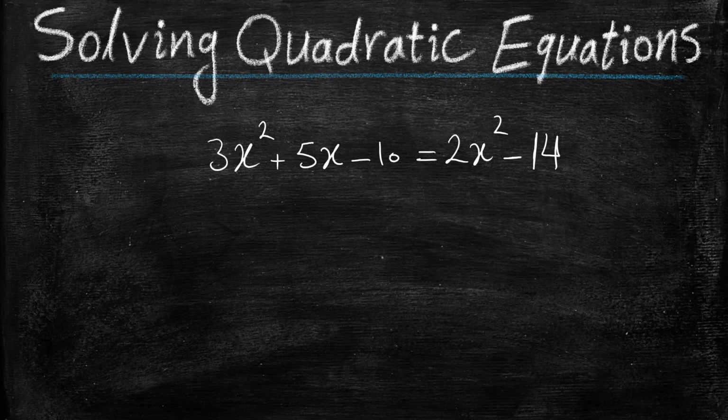This equation is considered a second degree equation or quadratic equation. Why? Because the largest exponent of the indeterminate or the unknown, the largest power of the unknown, is 2. So it's second degree. Even though it has terms where the power of the unknown is 1, since the largest power is 2, it's considered a second degree equation.